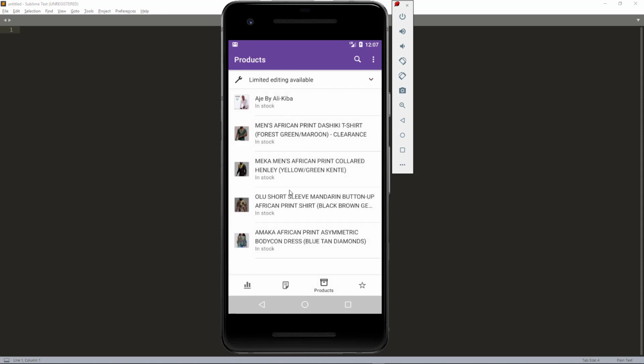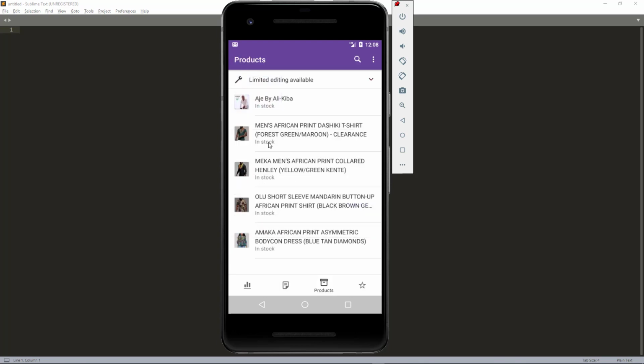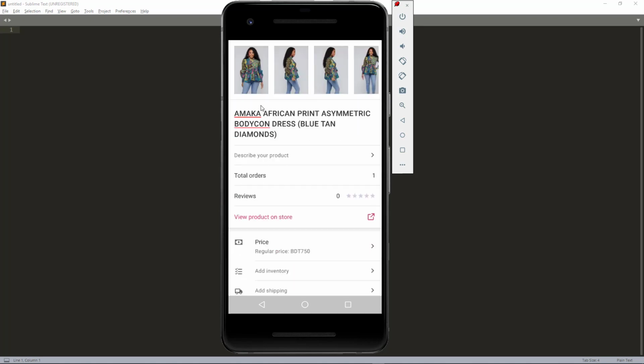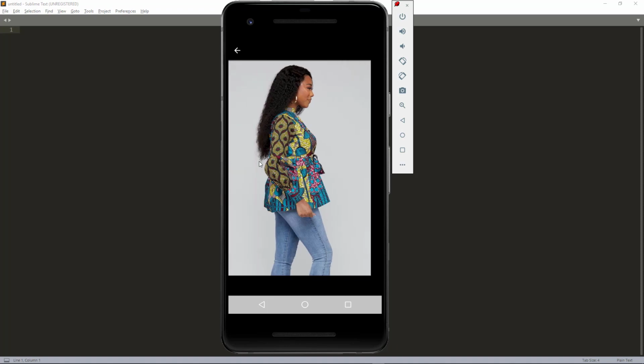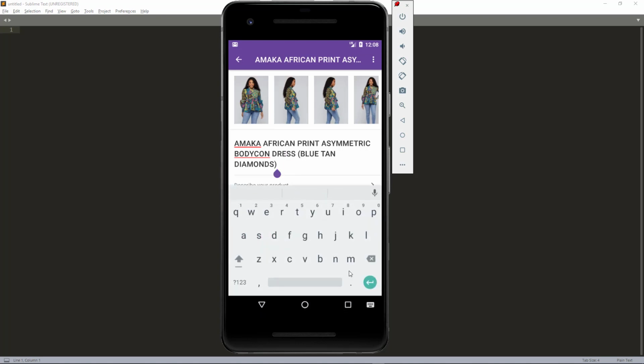So in the products section, I'll see all my products, which is really wonderful. I'll be able to manage them inside my shop. If I click on this product, for example, the virtual product, I'll be able to manage it. I can even edit it, beginning from the photos up to the information. For example, I want to change the name of this product. I can put a full stop there instead.